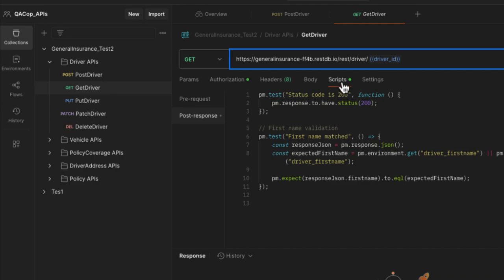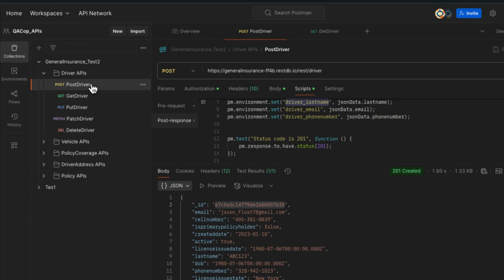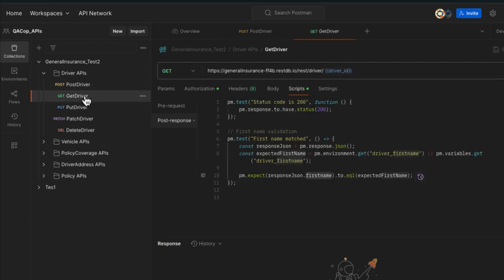And then inside the script tab, in the post response, once I receive the response, the value for the first name must match whatever is stored in the variable. So whatever is stored from the post driver API response is going to be validated in the get driver API. So this is an end-to-end test.